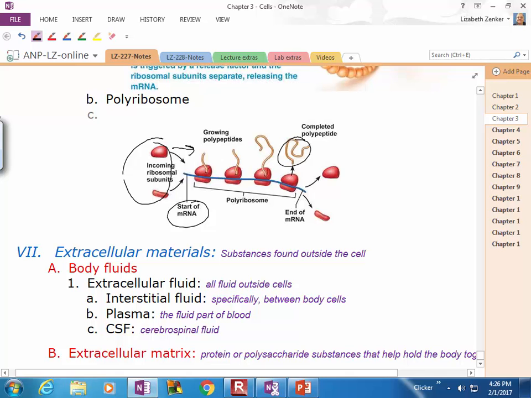And then when it gets to the stop codon, it lets go, and the large and small ribosomal subunit will let go, and then they will find another messenger RNA to attach to and start reading. And while that's on there, nuclease can't attack the mRNA, correct? Because it's protected when the ribosomal subunits are on there.